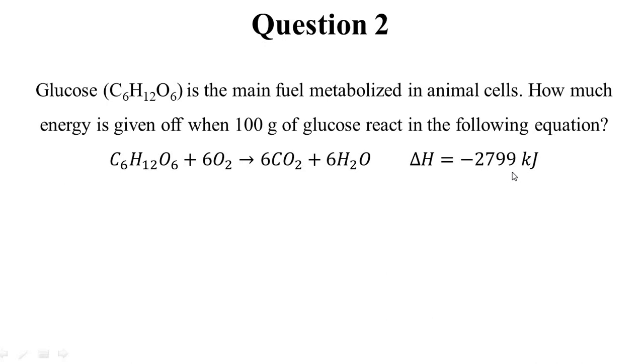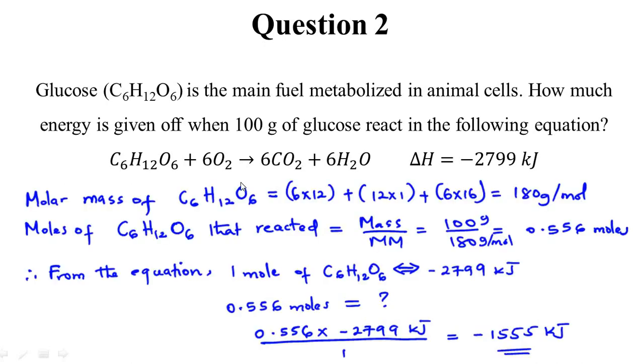And the enthalpy change is minus 2,799 kilojoules. So the question here is, if you look at this equation, you can tell the ratios of reaction, and that can help us know the moles, and from there we can use the molar mass and grams to know what amount of energy can be given off when you have a specific number of moles of glucose in the reaction. So in this case, we are being told if we talk about 100 grams of glucose reacting, how much of this energy will be given off based on this equation. So let's look at the answer.